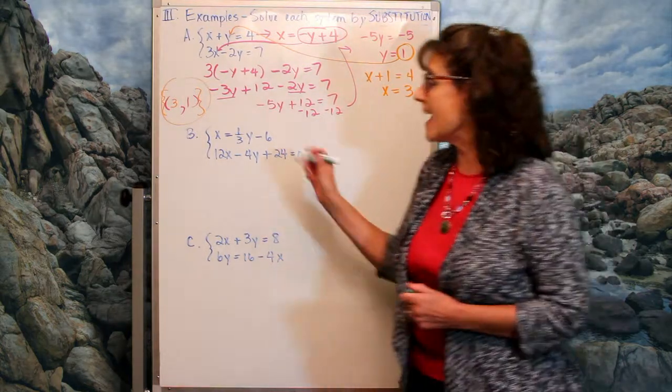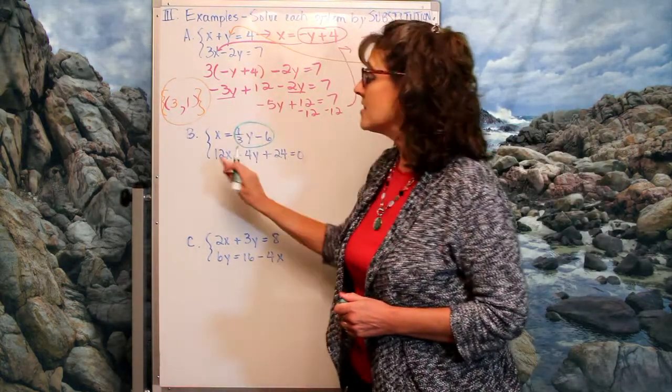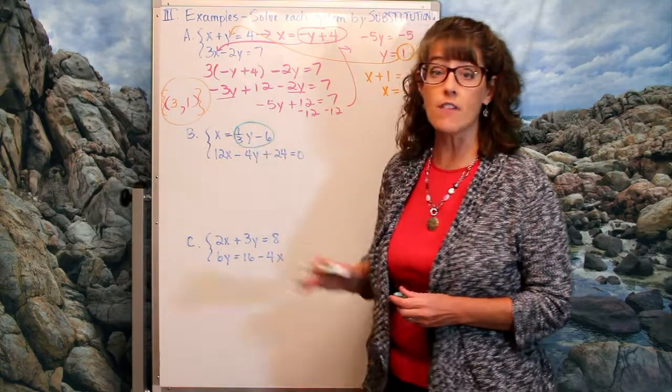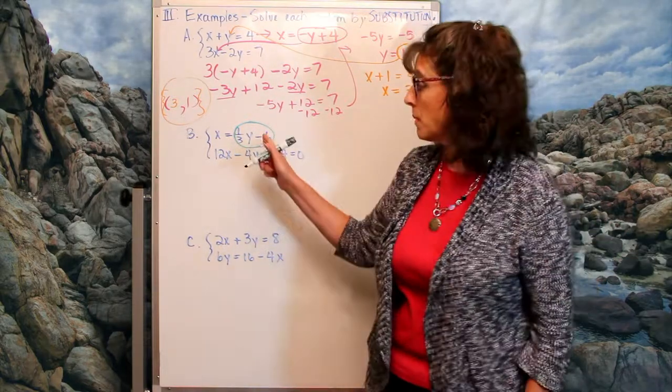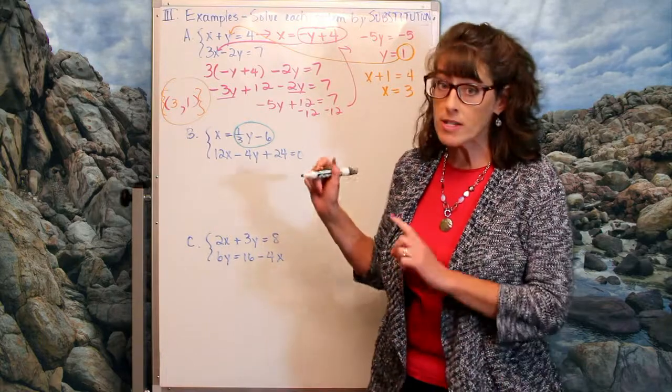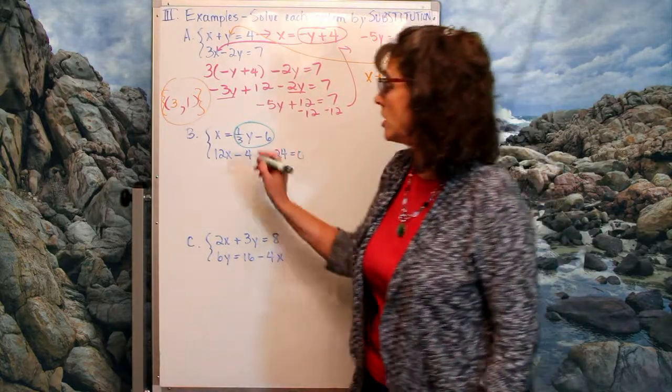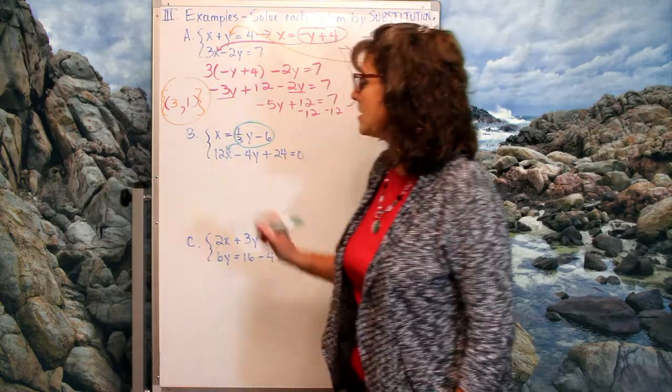So I'm going to go ahead and take this, and this says x is all of this stuff. So that means everywhere I see an x, I should be able to put this stuff in there. Always substitute into the other equation. So I'm going to substitute this down into this equation.